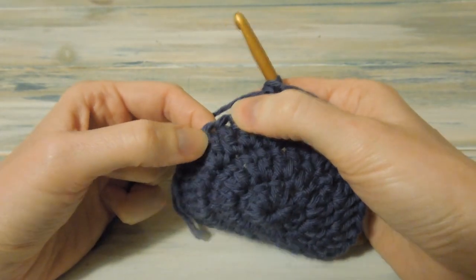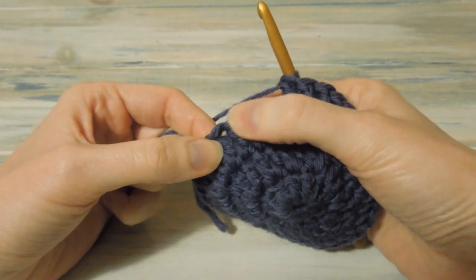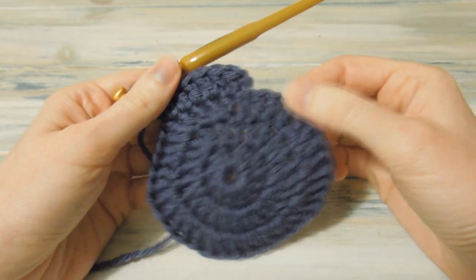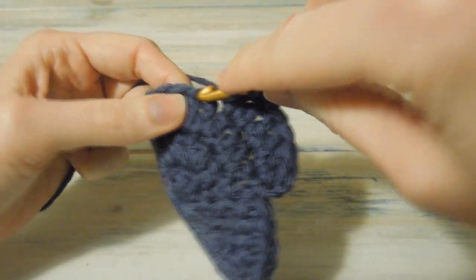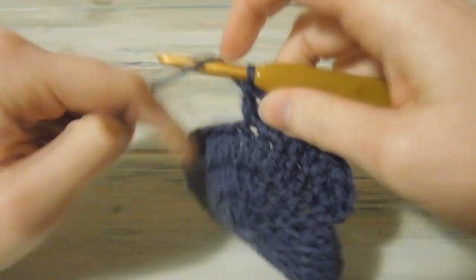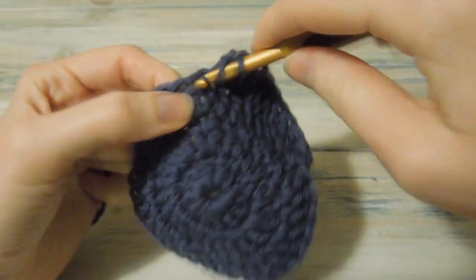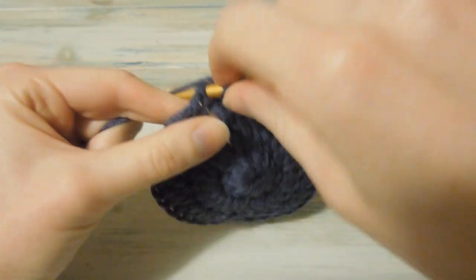And then you go back to 1 double crochet, 1 double crochet, 2 double crochet, 1 double crochet, 1 double crochet, 2 double crochet, until you get back to the beginning. And so I'll just do that and then I'll come back and show you. So that's 1 double crochet by itself, 1 double crochet by itself, and 2 double crochet, 1 and another one in the same stitch.